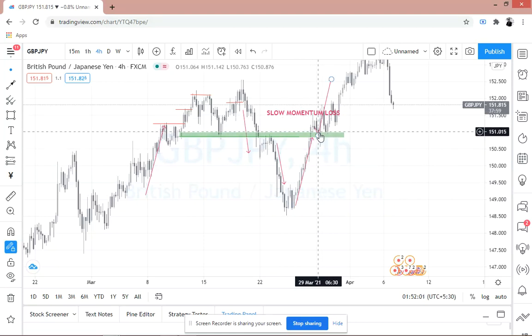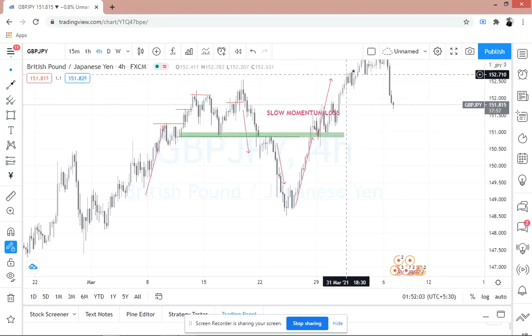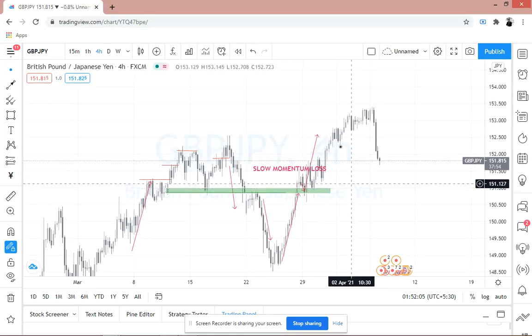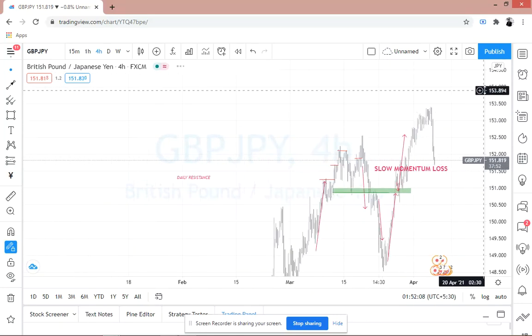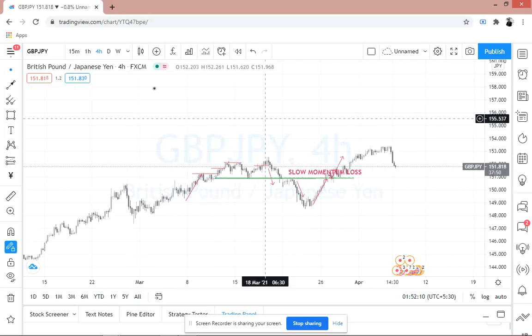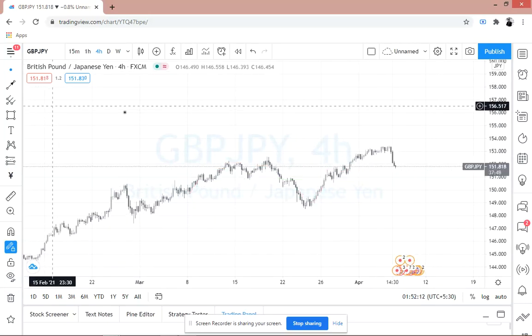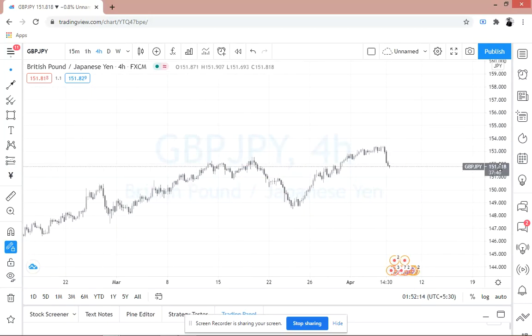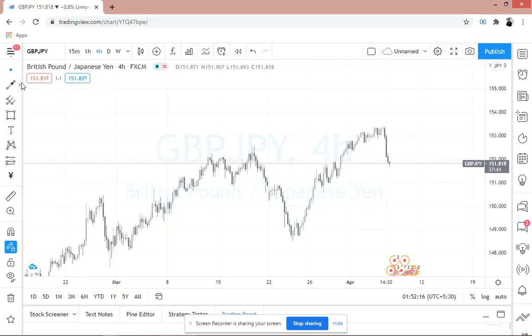So we want the buyers to break the level, and if it happened, we see the buyers going up. Now the market is making an interest rate. So let me see the bigger trend. The bigger trend is still up. So we should expect buyers entry here as well because the bigger trend is still up.